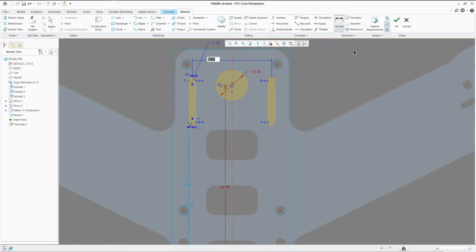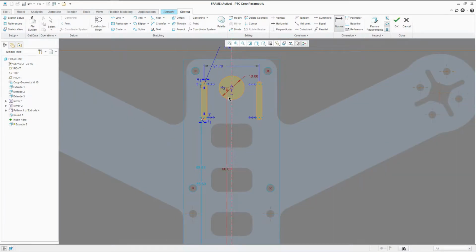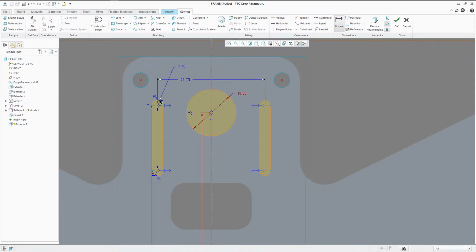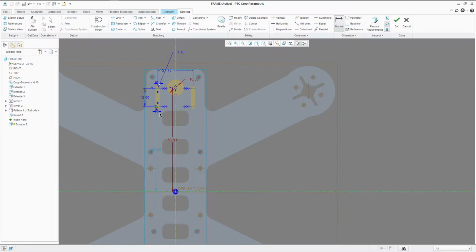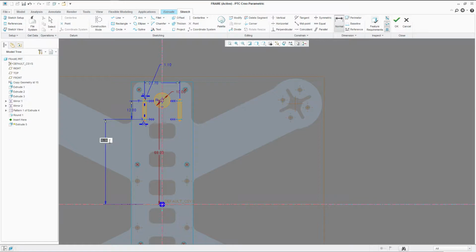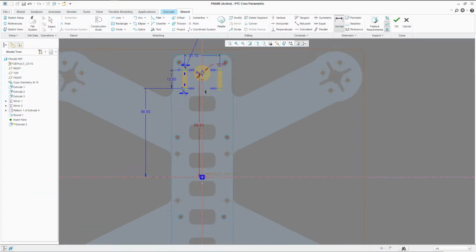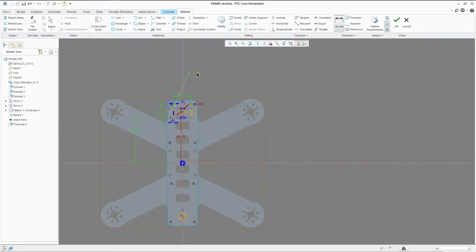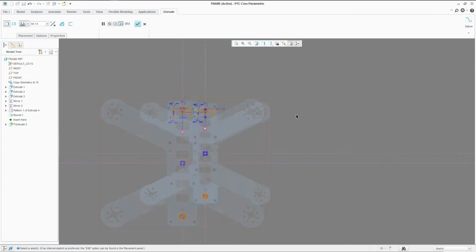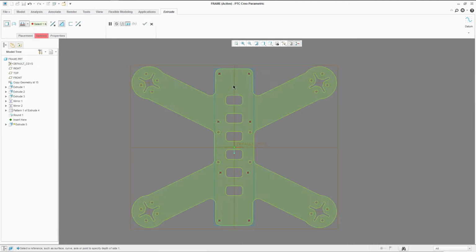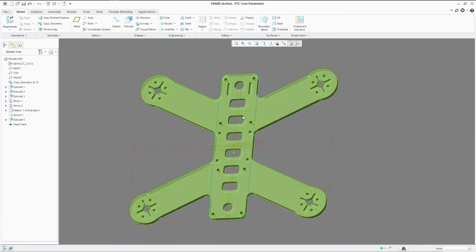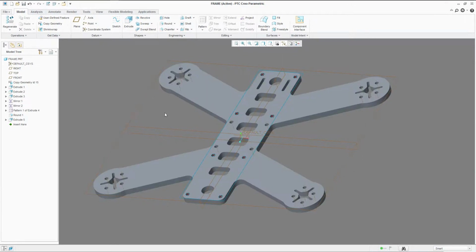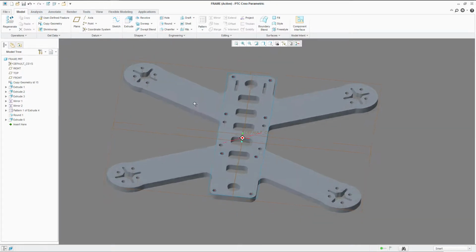Give this a width. Something like this, and let's give this a length and then an offset. Something like this. And let's lock the dimensions again. Keep it clean. Make another cut. Select the surface and hit the OK. And it slowly starts to look like a frame you can mount stuff on.